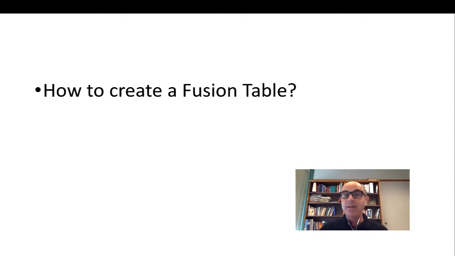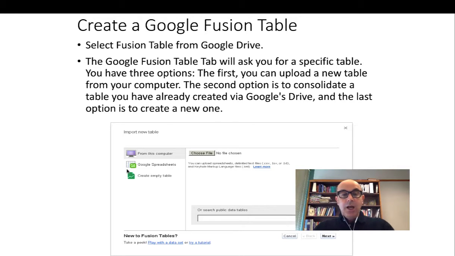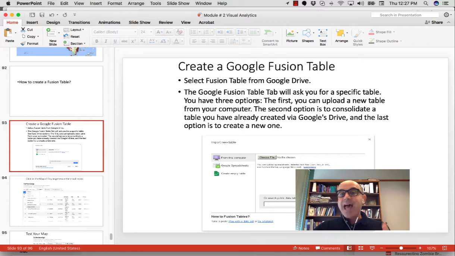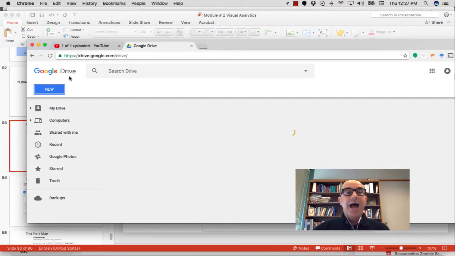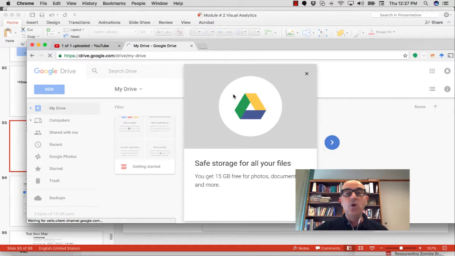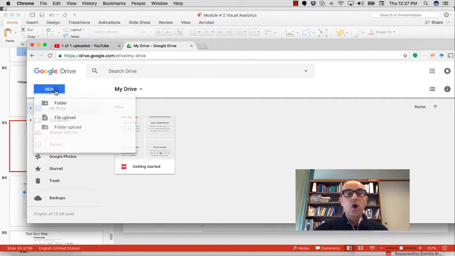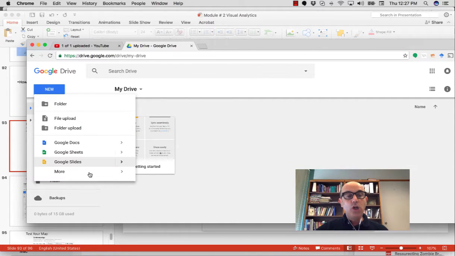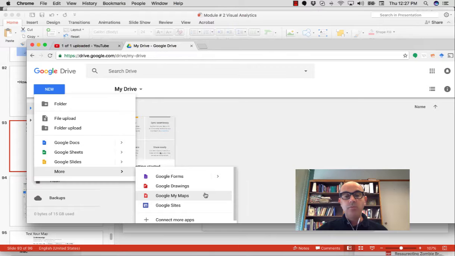So how do you create a Fusion Table? I will have that in the PowerPoint presentation, which will be available to you to look at. You have to log on to your Google Drive, and in your Google Drive, you're going to create new, and you're going to search for new forms.